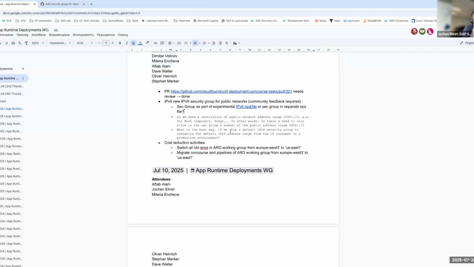So, the idea of all these security group exercises is that you restrict access to the local private IP networks so that your applications cannot try to communicate directly with, I don't know, internal Cloud Foundry components. I do not have any idea how the new IPv6 Bosch cloud config will look like and in which IPv6 ranges the Cloud Foundry components will be deployed. Have you tried to get some input from the Bosch team?